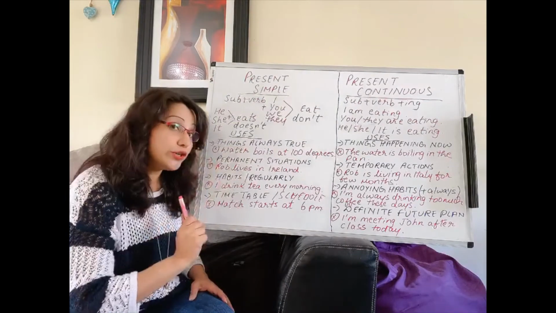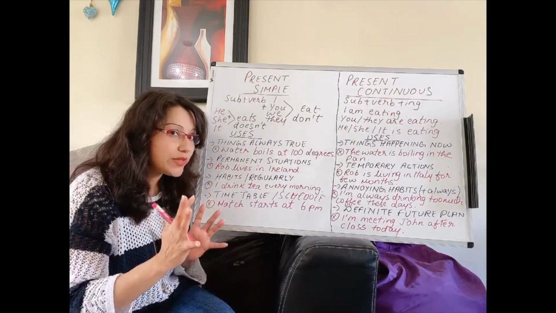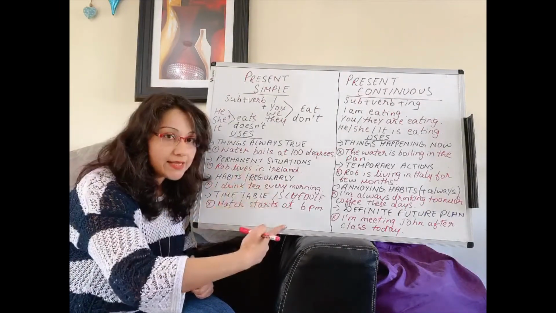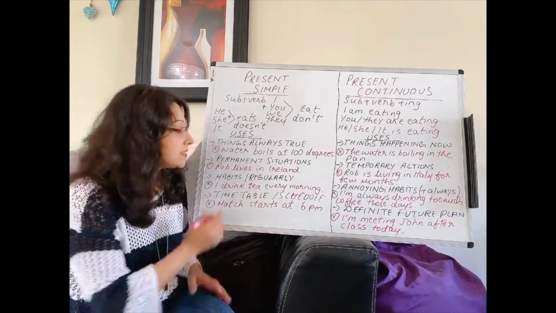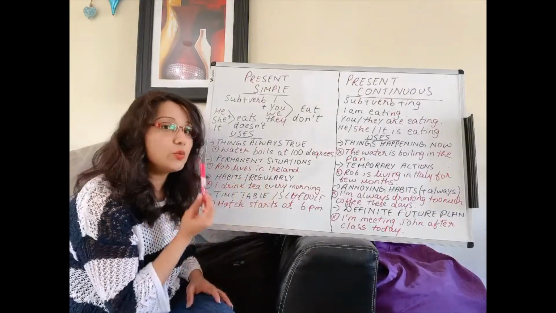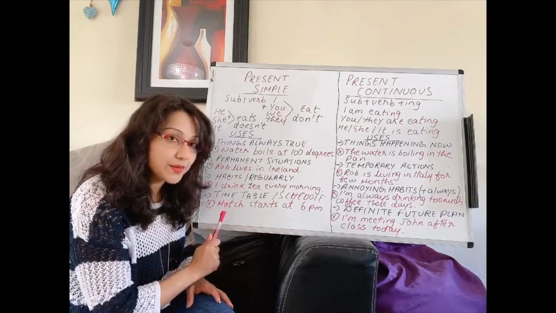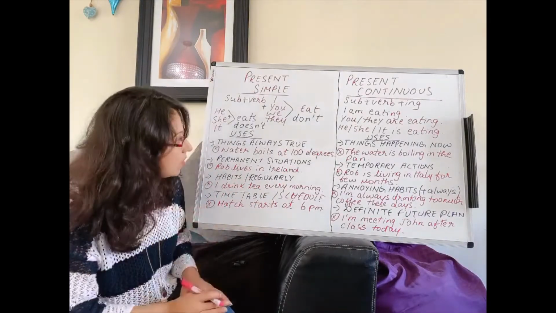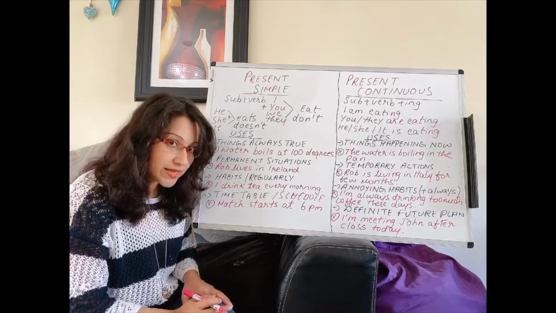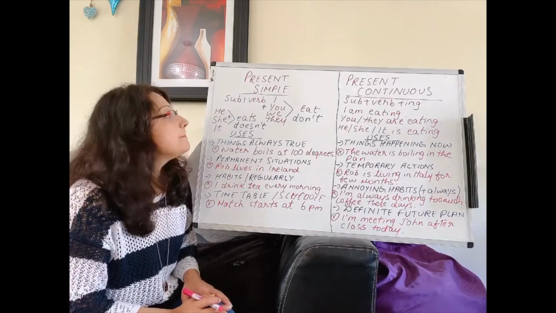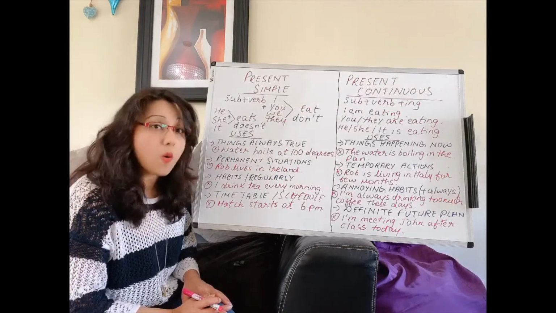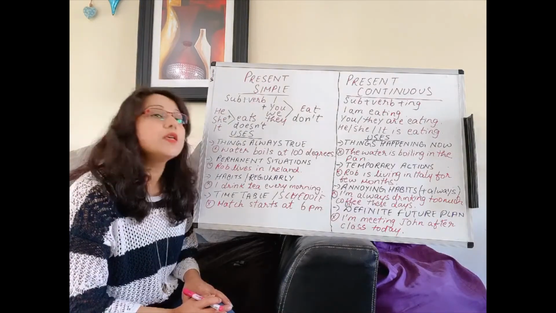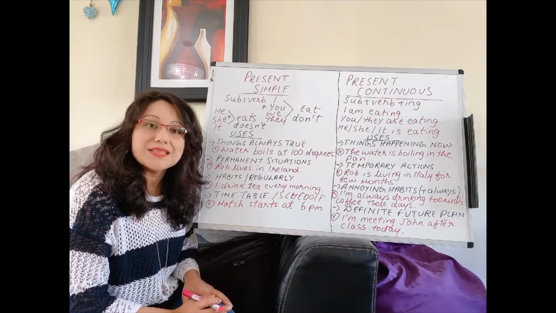Okay, and when you're going to talk about something that you always do, I play tennis every day. That is something like a habit. This is something that you do regularly. So then you will use your present simple. Okay, so I hope I have made these two tenses clear for you today. But don't forget, keep a lookout because I am bringing all the 12 tenses for you so that your life becomes easy.